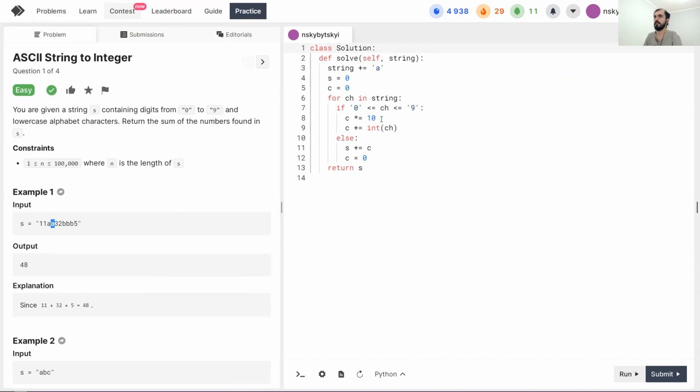So what we do is the standard scan-string approach. We add some sentinel value to the end so that we don't have to worry about how to end the string. Then we create a sum of numbers and a current number. We have a sum of numbers, right?